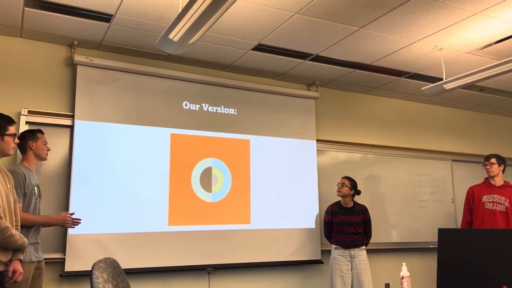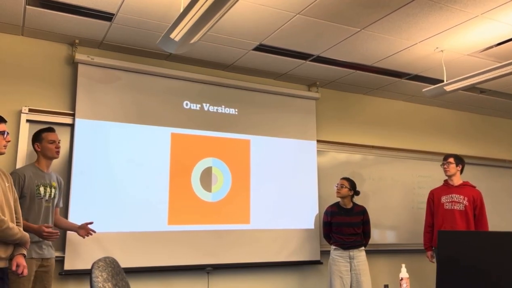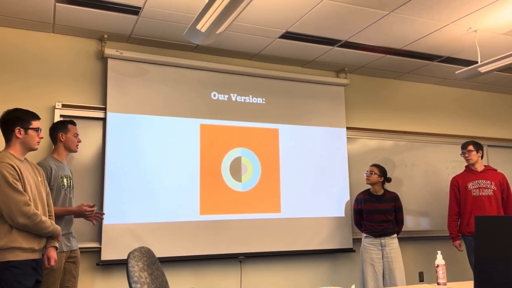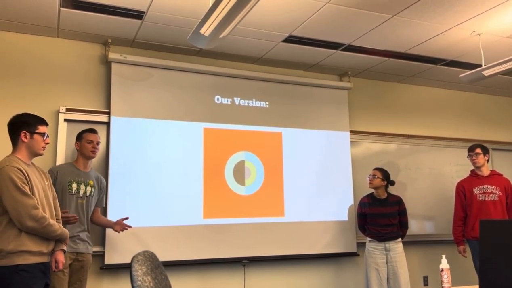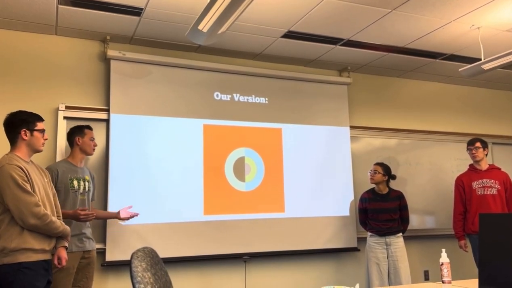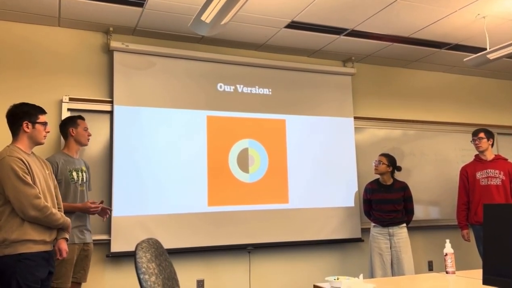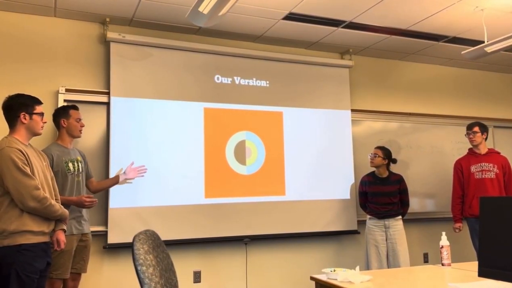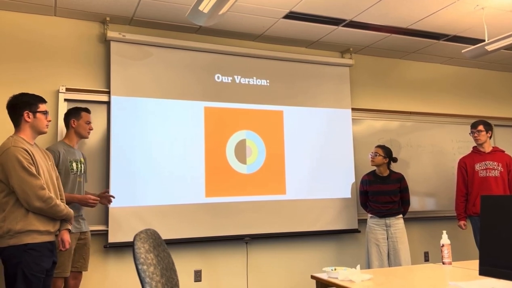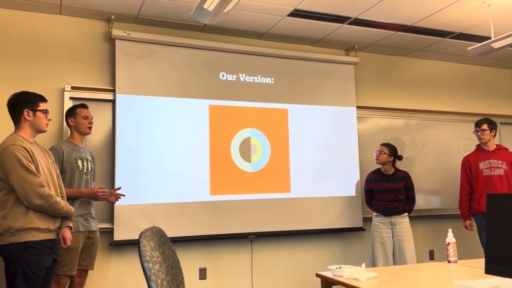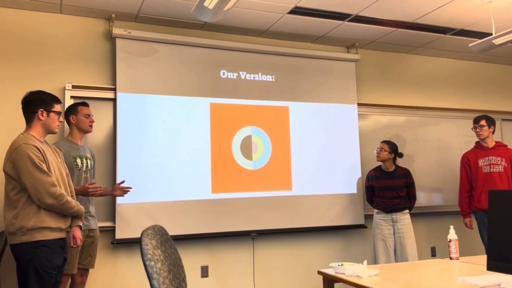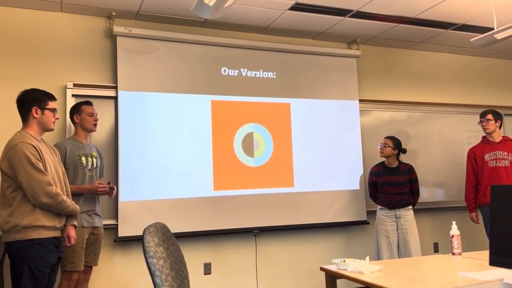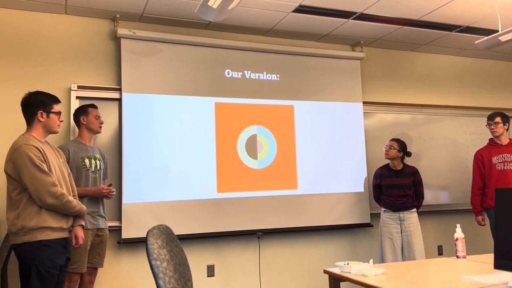Alright, so this is how our original image turned out. A couple things we had to consider when making it was the fact that we had to make the semicircles, and we had to make those ourselves, and so we used our knowledge from MP2 and image to track to make the semicircles. The other thing we had to consider was we had to generalize this to a procedure. So this is actually a solid rectangle and then a solid ellipse on top. And then one of our transformations was to scale the width of the ellipse. And so we have a scaling factor in our procedure as well in order to make that transformation easier.